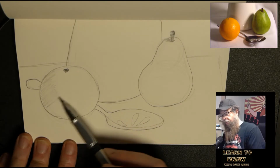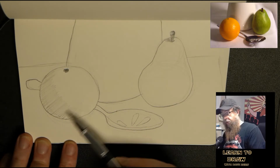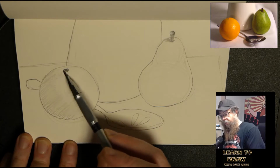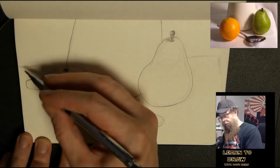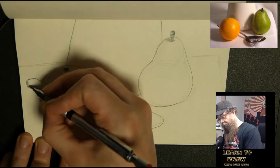Very simple shading. Nothing too dark. Definitely want to be able to go back and fix this. You almost always are going to find out that there's a specific shape to that shadow that you're not quite getting right, that you want to get right later on. But for right now, that's fine. This part has this as the darkest part. Going to show us that it's 3D.